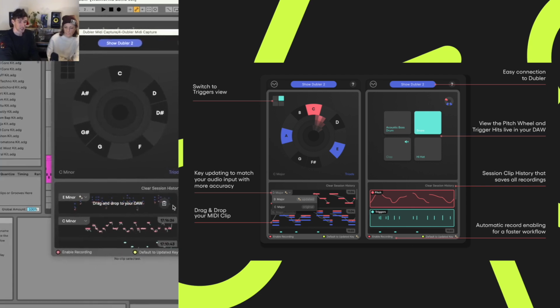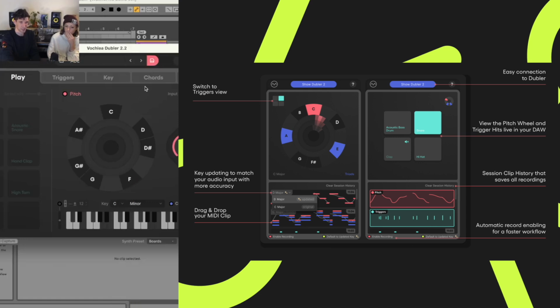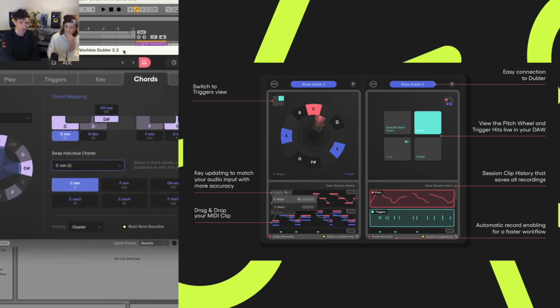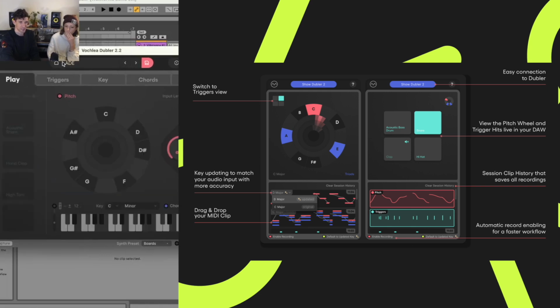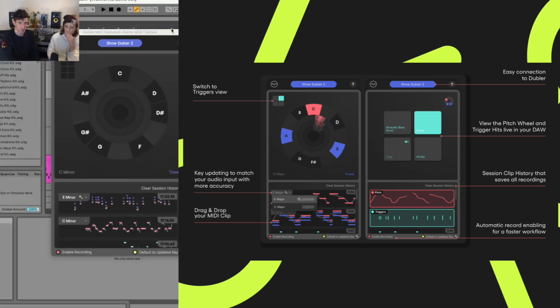So you can see here, sorry, I'm dragging it all around trying to see what's going on, that in the session history we've now got the chords clip as well. The melody that I'm singing is the one that's in this kind of coral orange. I can't go over it because it's going to make the hover overstay. But you can see it there. And then the blue dots represent the other different notes that are in the arrangement of that chord. The arrangement of the chord and the voicing is all done by Dubler in here. And as I was saying, you can mess around with that in the chords tab if you want. But this is just using a triads preset, which is pretty straightforward.